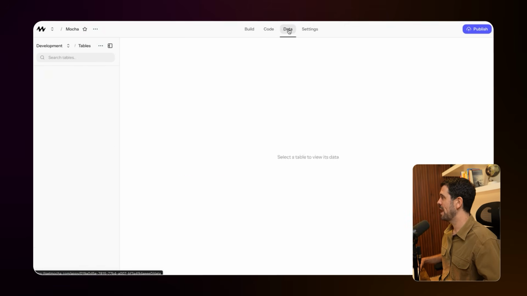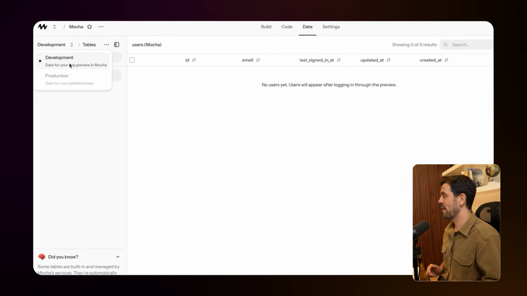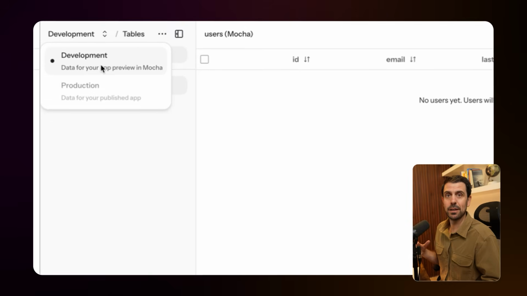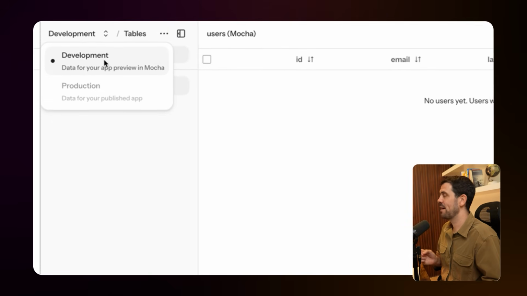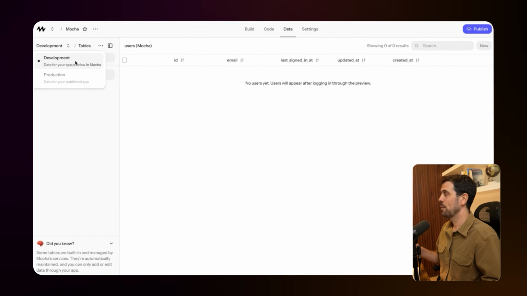For the data, we have a full database here, which is pretty cool, because you basically do not have to connect it to an external database like you might for other tools. Here you can switch between them. Here you have the development environment, which is basically closed, no one can see it. And then you have the production environment. And so once we're ready to publish, we can publish it, and we're gonna have a different version in the development server than on the production server. This is actually very, very cool. It gives you a lot more control over the versions that you release.